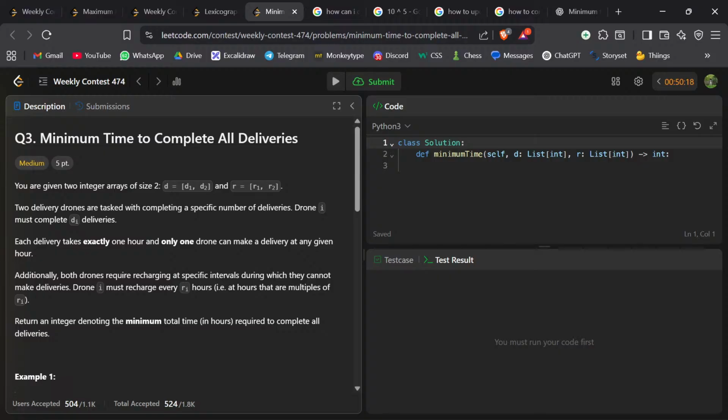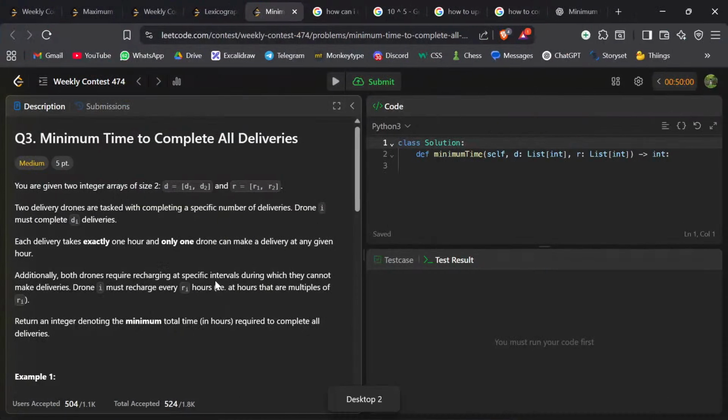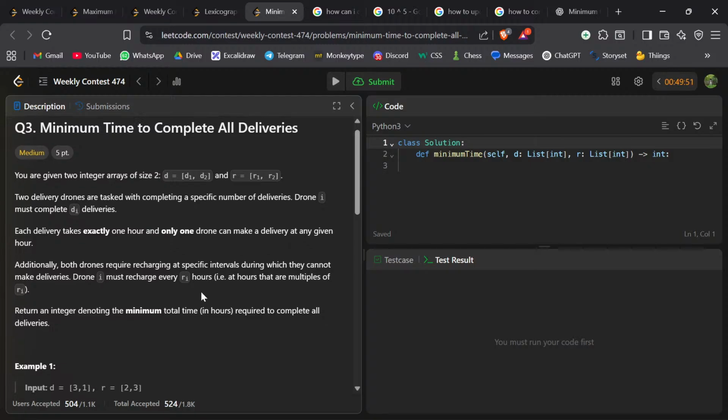If drone 1 is recharging, we can send drone 2 to deliver the second delivery. And when drone 2 is recharging or in waiting state, then we can send drone 1 again to deliver a delivery. Exactly, that's the point. But how can I write it in Python?